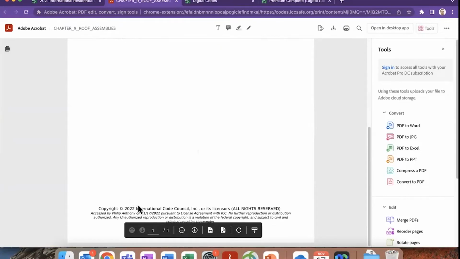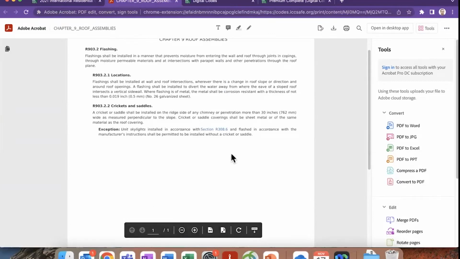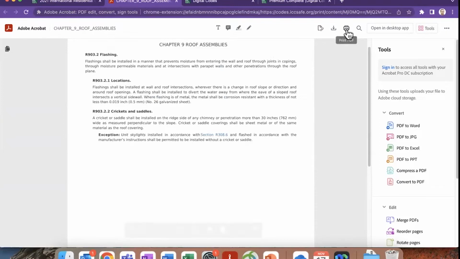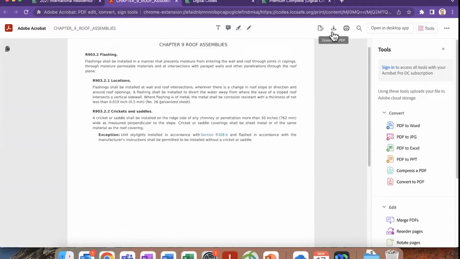Nice formatting. You can see that it has the International Code Council there as a copyright, so people will know that it is the authoritative source. And you actually have two options from here. You could print this out if someone comes in the office and you wanted to print it out for them, you could do that. You could also download this. I do have Adobe Acrobat, so I could download this to my desktop and save it as a file where you could mark it up or make any other notes on it.